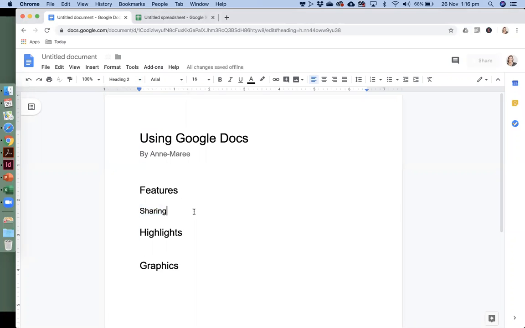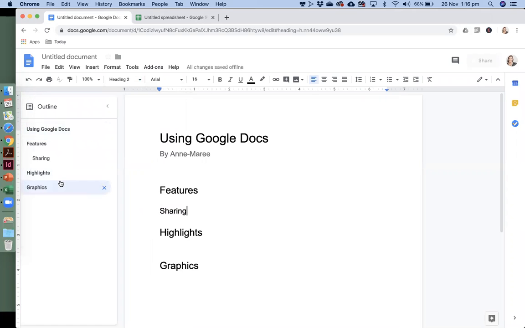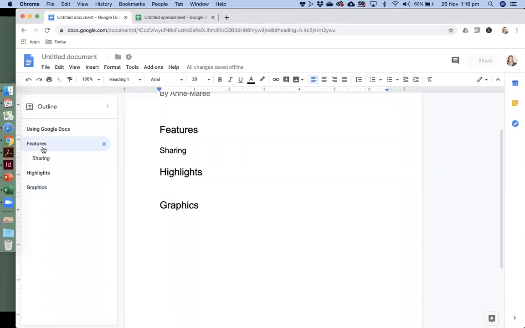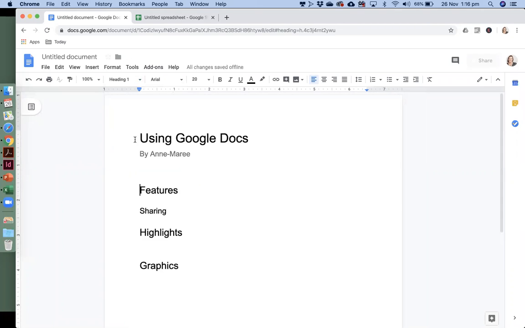So I'm basically giving myself an outline for a document. And what will actually happen is that will become the outline of your document. You can use it to jump around. You can imagine how useful that would be in a long document situation. And the other advantage of utilising these styles is that it will enable you to create a table of contents further down the track as well, literally with a click of a button. So right from the get-go, it's not probably as visually stylish as Microsoft Word, but practically it very much does the job very, very well.